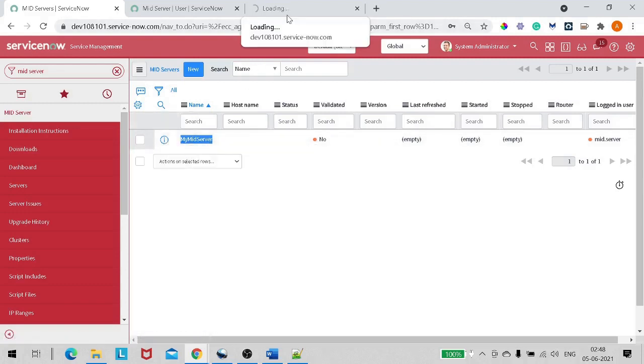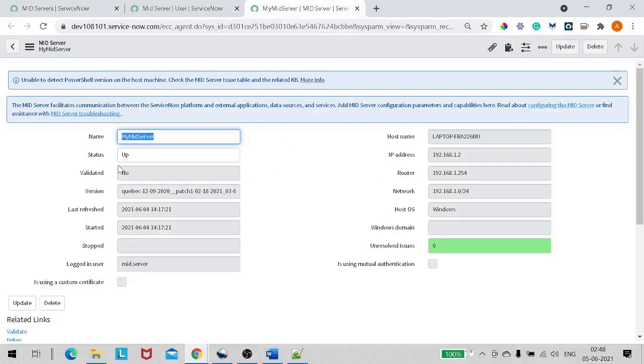So we have successfully installed the server and configured it end to end. Now we have the MID Server on our system. The last thing which we have to do is validate the MID Server to ensure that it is trusted to access credentials used by the instance for automations. So this is the last step. I don't think there was any step which was tricky or tough. People have a gray area, thinking MID Server is quite a tough topic. It's nothing like that. This step is also easy.